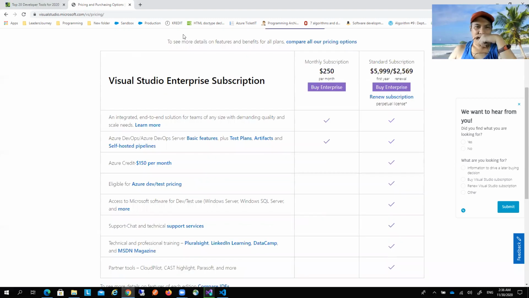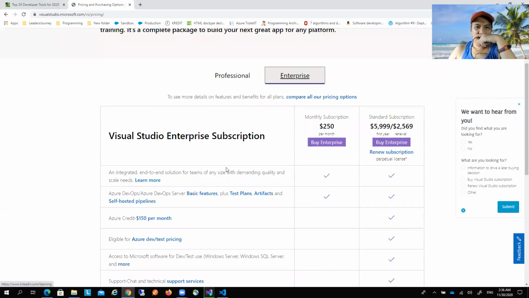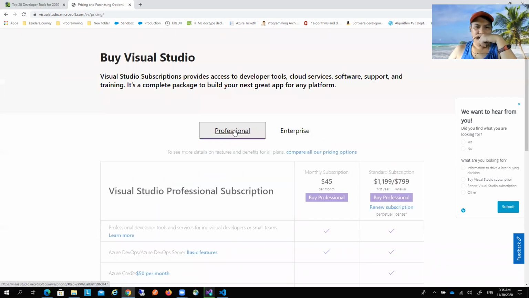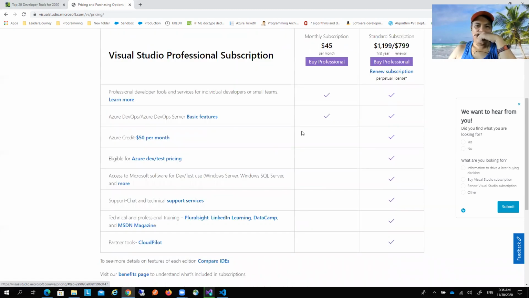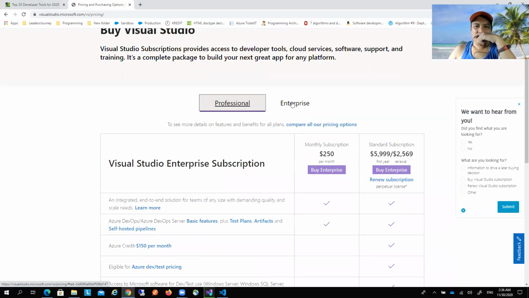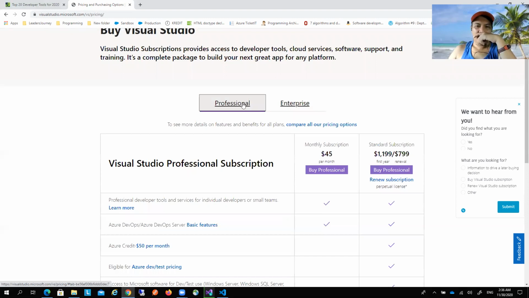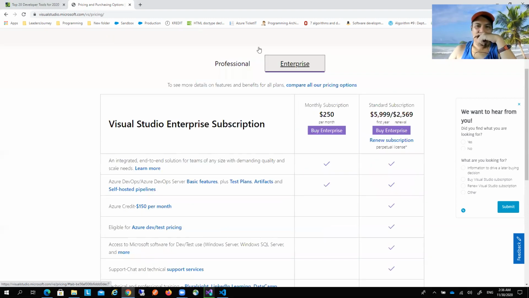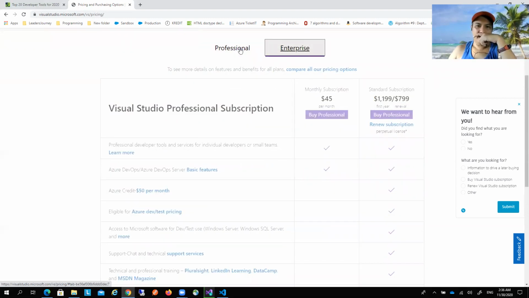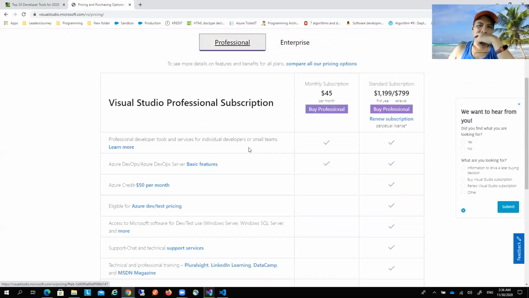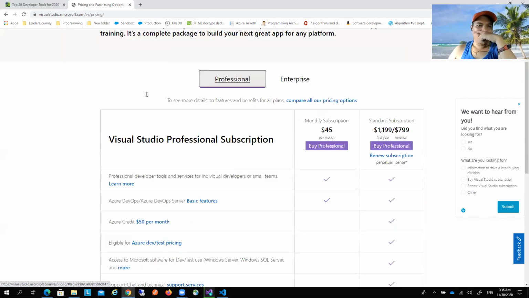So, maraming benefits 'pag ginamit mo 'tong Visual Studio Professional and Enterprise. Sa mga big company like my company sa Sykes Asia, ito yung gamit namin, okay. So, yan yung Visual Studio.